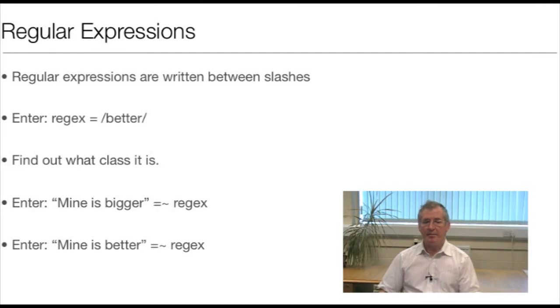And then if we want to match, to see if a regular expression matches to a string, then we use the equals and twiddle sign which asks the interpreter if the regular expression on the right-hand side can be matched at some point in the string on the left-hand side. So there will be a nil returned on that first example, but on the second example better will match on that string on the left-hand side.